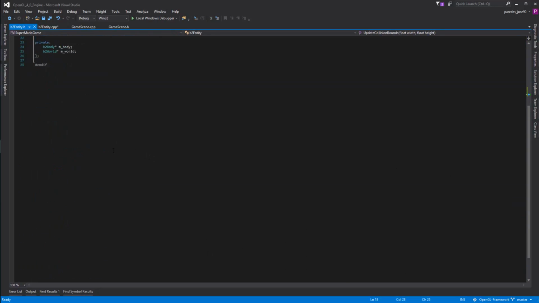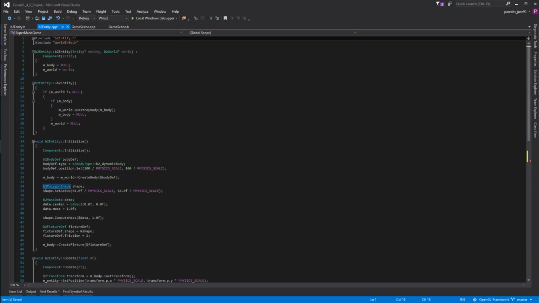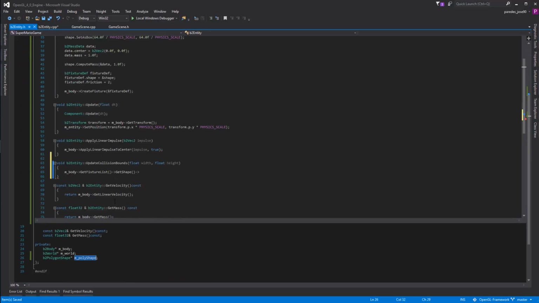So let's go to your b2entity.h if you're not there yet, and let's create a b2 polygon shape pointer and just call it poly shape. You can name it whatever you want, a box shape or whatever. Make sure it's a pointer, and let's go to the CPP file.